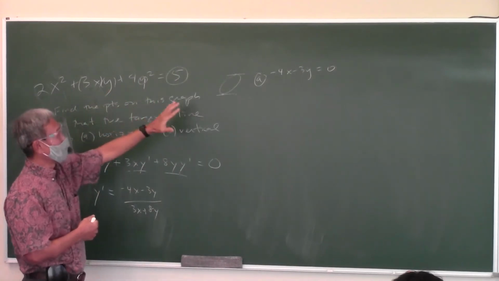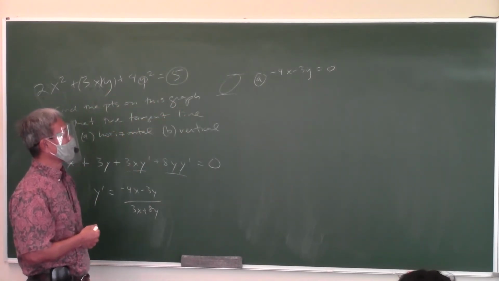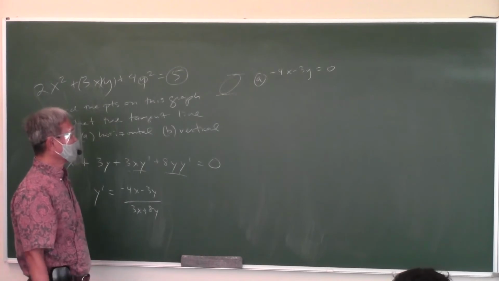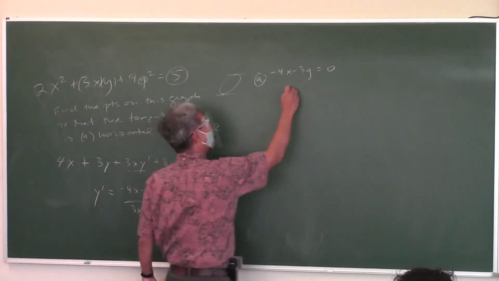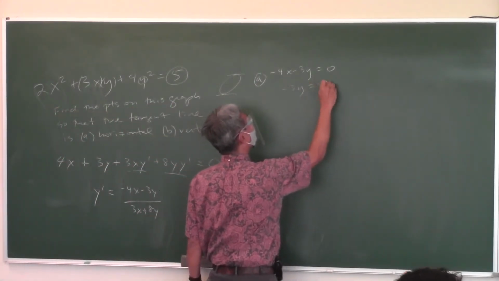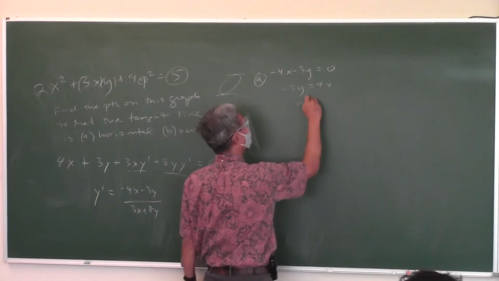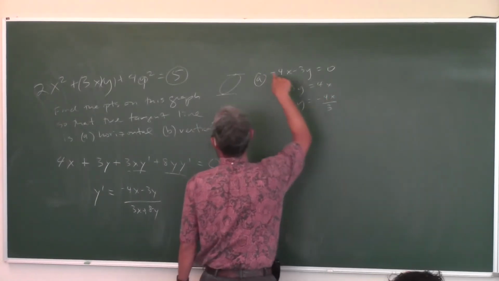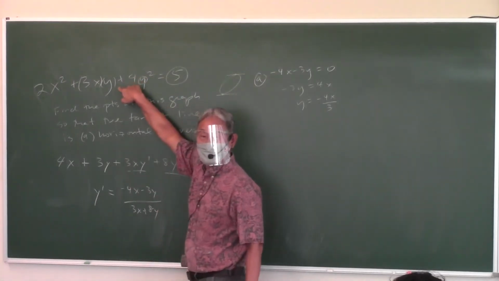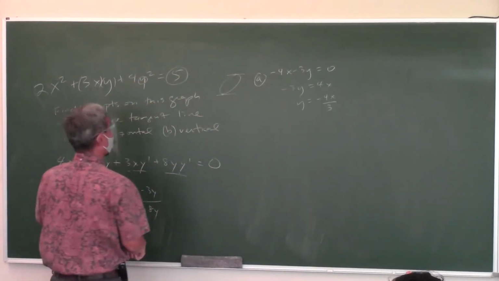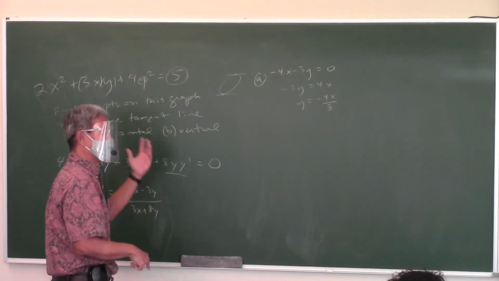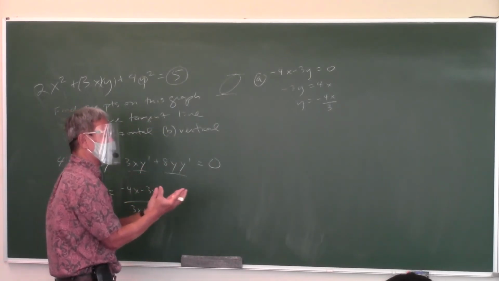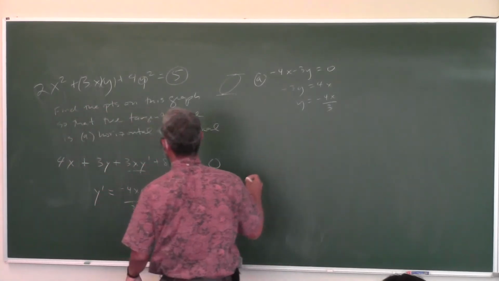So what you do is you solve for one of the variables. Which variable do you want to solve for? It doesn't matter. Okay, y. So negative 3y equals 4x. Divide by negative 3. Negative 4x over 3. Take this and plug it into this equation. This is a problem on tonight's homework, but they don't even think about making the problem come out nice. It's just ghastly, their answers.